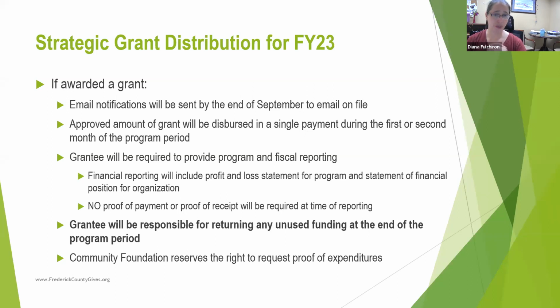Also, the grantee will be responsible for returning any unused funds at the end of the program period. So before the end of the program period, if it looks like you need an extension, we know that COVID has interrupted a lot of your service models. Please contact us at least 3 months before the end of the application period or the end of the spending period, so we can possibly request a variance or do something else to make sure the money is spent and then is accounted for and you don't have to send us any money back. We don't want your money back. We want the money out there in the community making impact. So let's work together to make sure you don't have to send us anything.